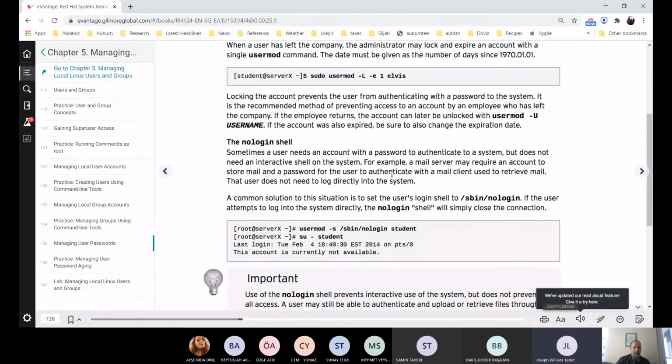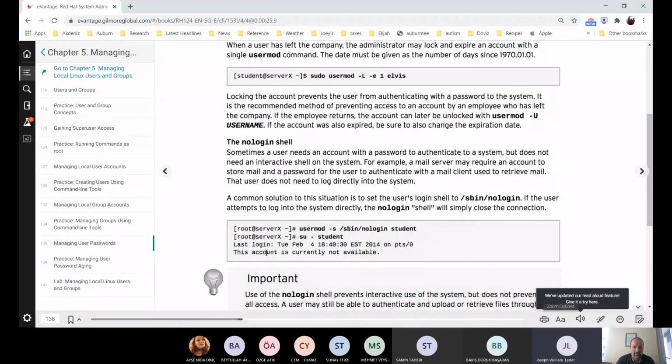Okay. Now, there is also this no login shell. If we add the user's name to the no login list, then what happens is that if the user tries to log into the system through a shell command, it won't allow it to happen.